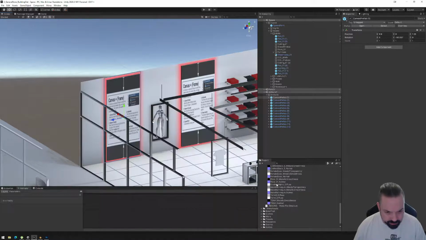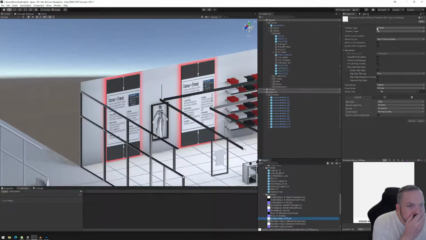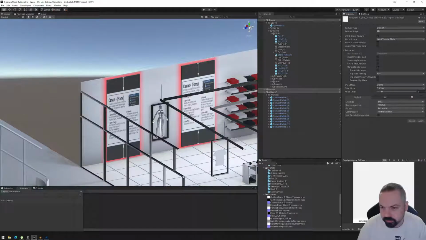Let's go gradient out for that one. Texture type, where is it? Wrap mode. Clamp. Apply.